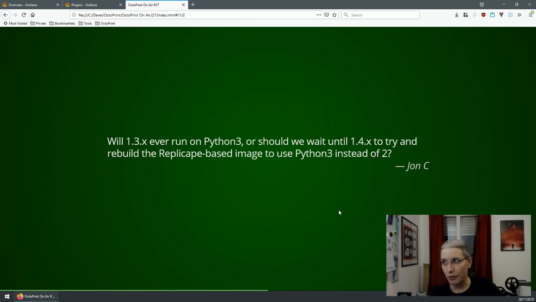So therefore I suggest you wait until 1.4, or maybe just take a look at what is there now and try to port things over now, because then you will have them ready when it gets released. Also, about porting plugins and such, I put a post into the OctoPrint community forums on this matter, where I explain what to do and all that.